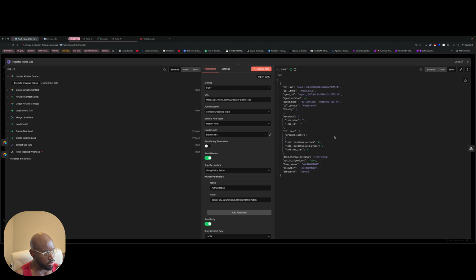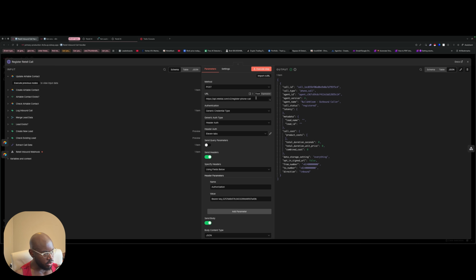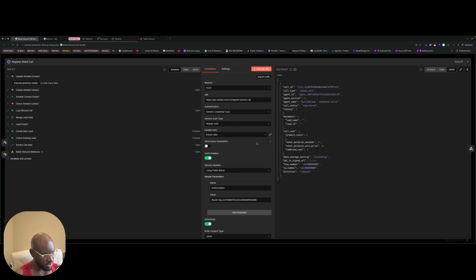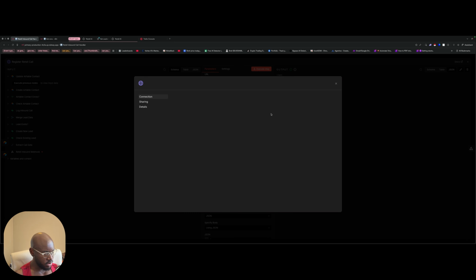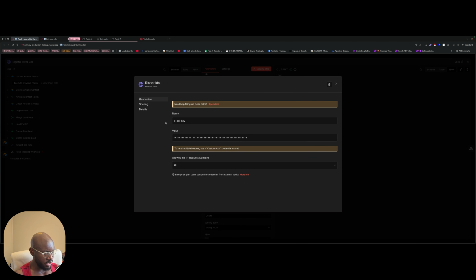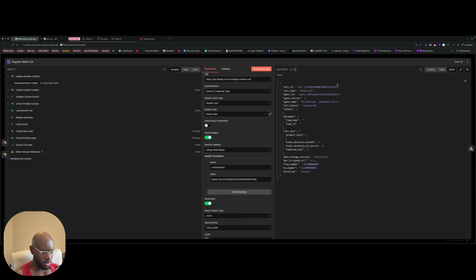So when you're making an inbound call, the URL is register phone call, generic type. You don't need this. I've just always used 11 Labs because I always found that it's the easiest one to get going. You can just delete the 11 Labs, this, and just put your API keys in that format and then bearer API. Okay. And then there you go. So you've got an inbound calling system.